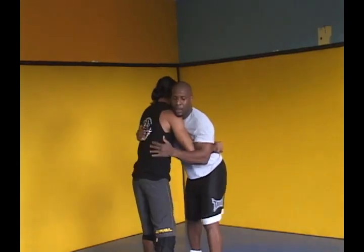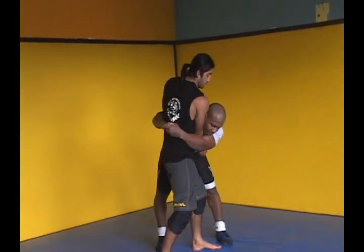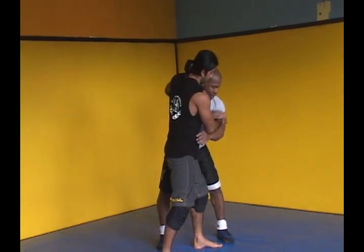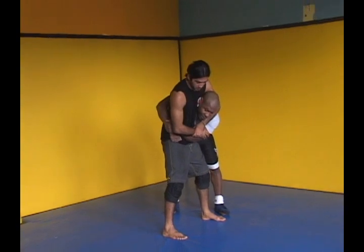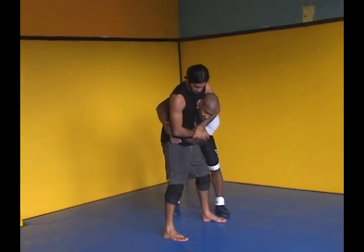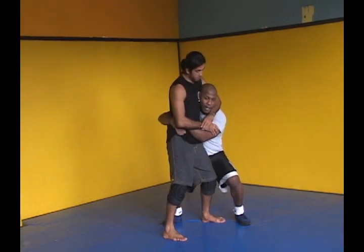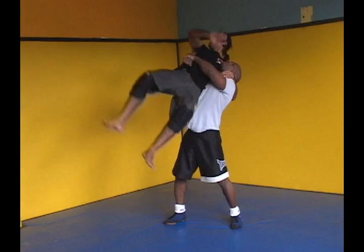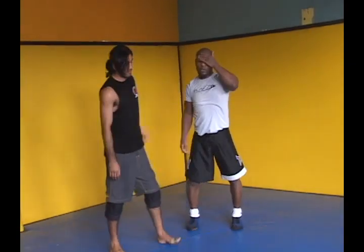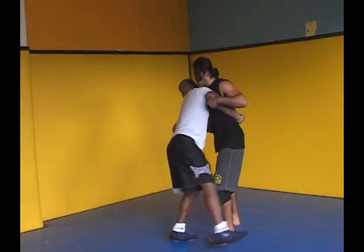Right here, I go to do the move, a step, and I'm here. And he just grabs on maybe like right here and across my head, like that, okay? I don't stay here, because right here he's got a headlock. So the thing I want to do is quick, go to here. From right here, I can lift and throw again. Right here, same throw as before. From here, I go to step, from here.